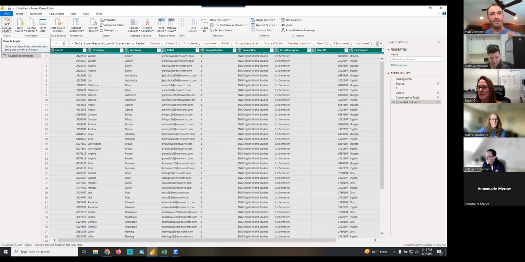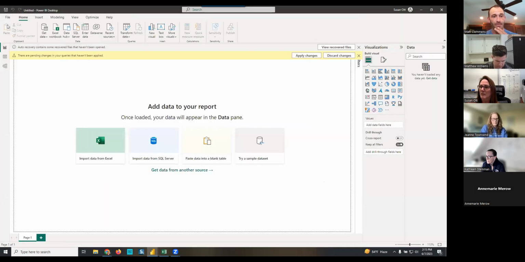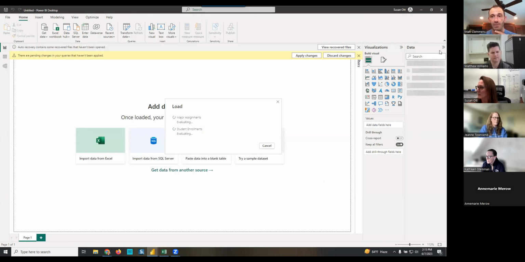So at that point, we've built the list, we've written the code in Power BI, we're pulling data, we'll close and apply. And then over at the far right-hand side now, we're going to see these 2 little data sets that are available for us to use. And it's doing a fresh evaluation. We should see one fully load before the other one starts with that setting we just updated.